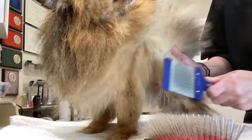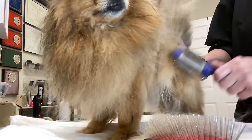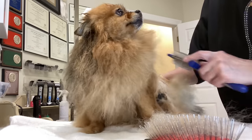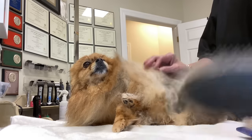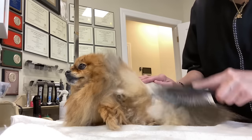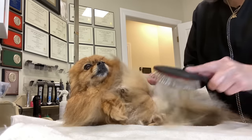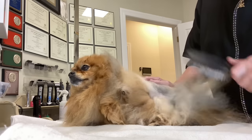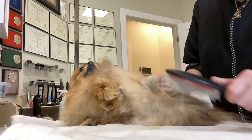She's always checking in with me. She'll stare straight into my eyes as I work. I'm going to lay her down so she's more comfortable. You can see how long her pants are. This is just a long, tedious process. She's getting comfortable.